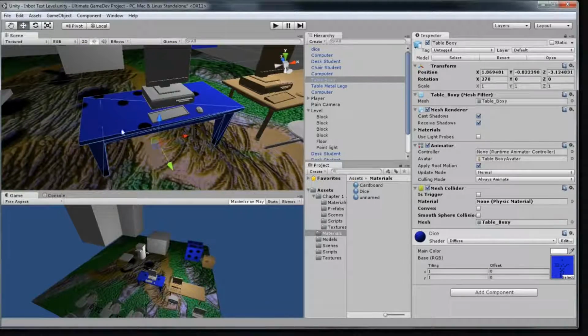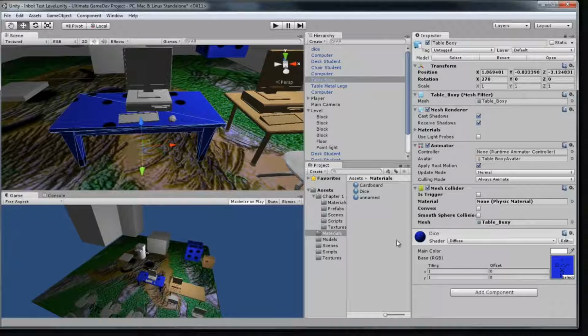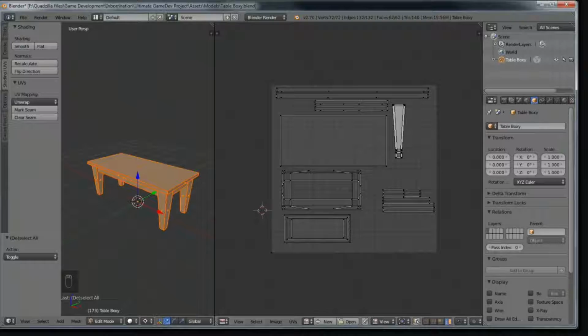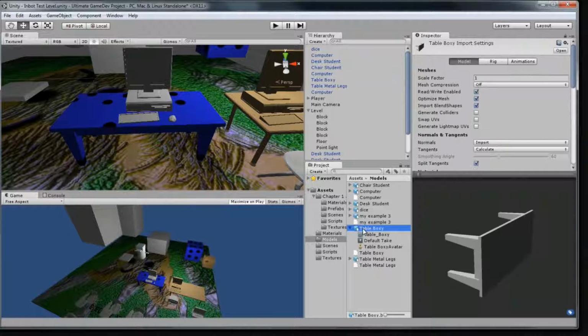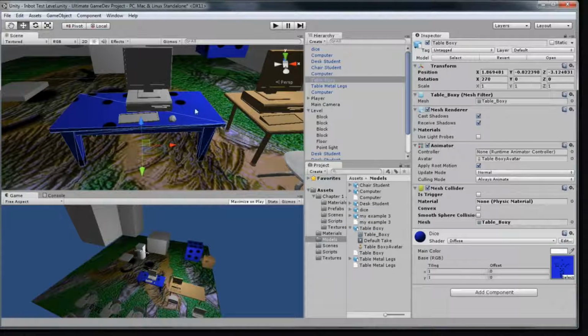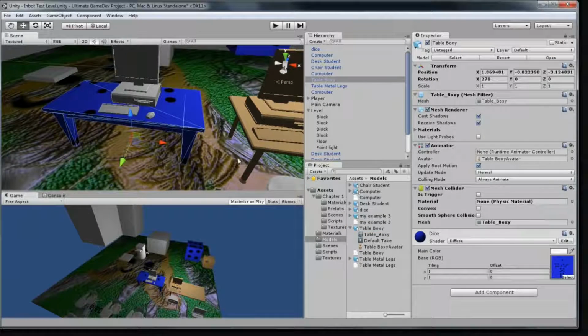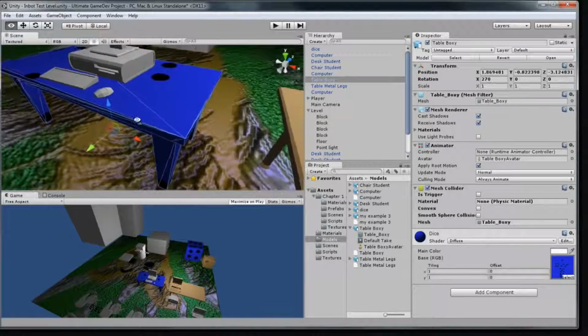But if this didn't have any UV information on it, because remember when we saved it inside of Blender, we were actually saving over, let me go to my models folder, we were actually saving over this file here, and this file is this mesh. So when we save over that file, it's updating the information on this mesh.